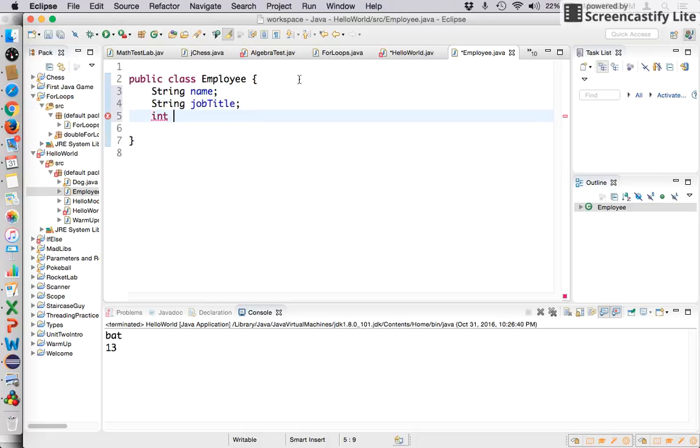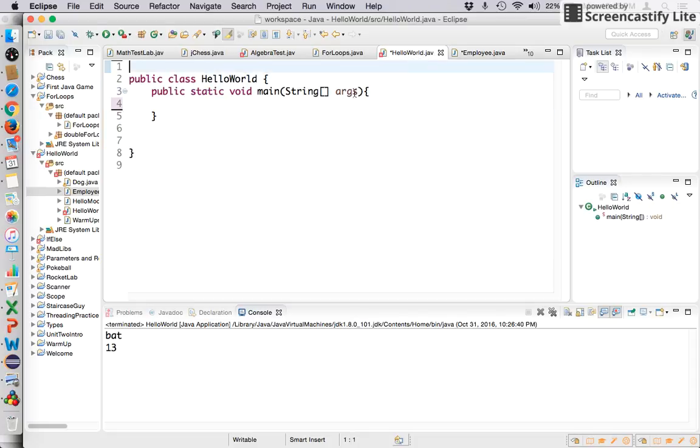Just for fun, let's do an employee number. So let's say we're trying to describe this employee and they have these three things. So when we have a class here with nothing else in it, maybe we can fill out some methods here in a little bit, but if we don't create a constructor, meaning we don't have that method that assigns each of these values or one of them or more of them, Java will make one for you. So it'll allow us to create a new employee.